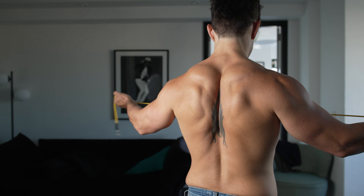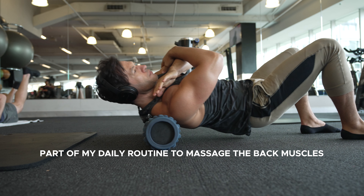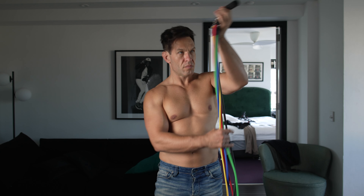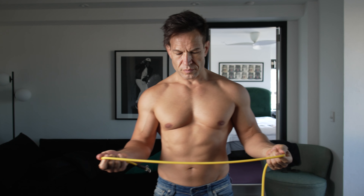For those of you that know me, I travel a lot, and this travels with me everywhere. Super handy, especially when you're working on the back. There are things you can do on the floor to help strengthen the train tracks. Just remember, I'm not a personal trainer — do your own research. There are lots of really good credited trainers on YouTube that are way better than I am, go check them out. I bought this thing for around $20 — an eBay purchase. I bought it when we went into lockdown and I used it every day. No need to overthink this. If you've never exercised, start light.